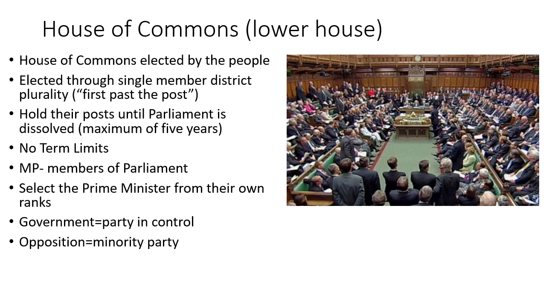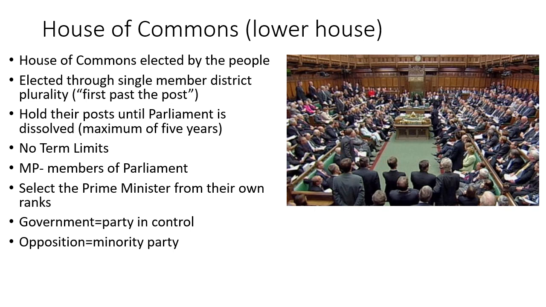Members in the body are known as MPs, or members of parliament. They have no term limits, so they can just serve and serve and serve. As we know, because this is a parliamentary system, they select the prime minister from the other members of the parliament. So whichever party has the most seats in the parliament is in the position to select the prime minister. Other parties will have candidates, but if the math is going to math, whoever has the most seats is going to win that position.